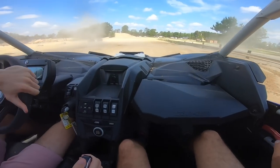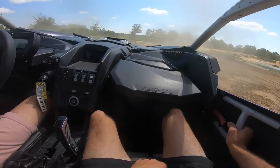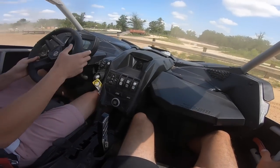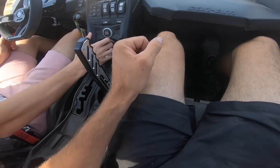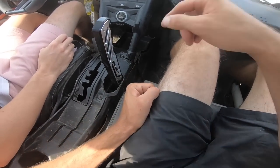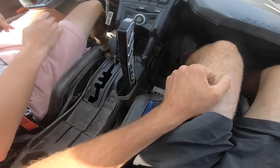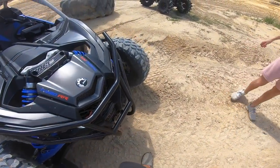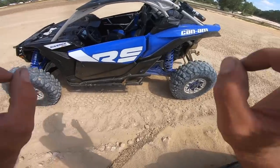There you go — perfect. That's a lot better. The only thing I don't like is not having a handle — I kind of want to weld something right here for a passenger handle. I want to do the Shock Therapy springs on this to stiffen it up a little bit because for my riding style it's a little soft still, but that handbrake is super fun.